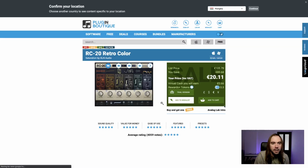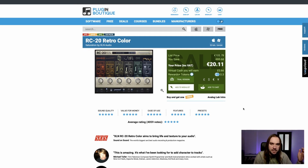So if you haven't heard of this plugin, it is a multi-effect. It has a number of stages. Well, it's got six stages in there, including the kind of vinyl crackle sound, a wow and flutter of tape. It's got a distortion module for doing various kinds of saturation and distortion. It's got a digital section for bit crushing and that kind of stuff. It's also got a small sort of delay and reverb unit, and finally another sort of magnetic tape effect on the end. And there's lots of variables in there. You can modulate stuff with LFOs. You can blend bits in, and it's got an overall wet dry knob for blending everything in and out again.